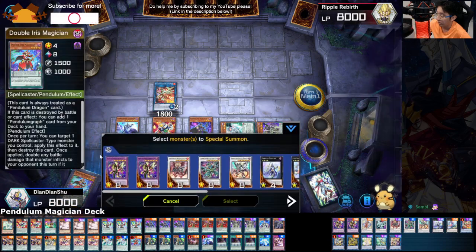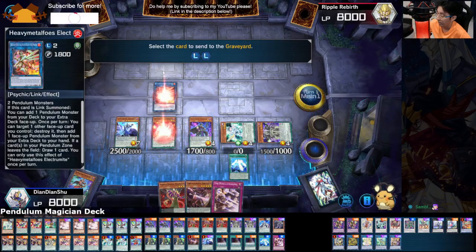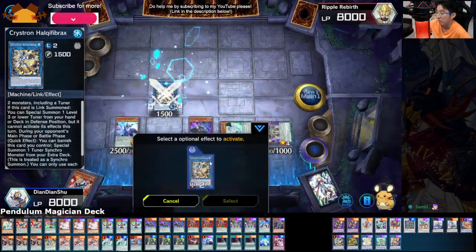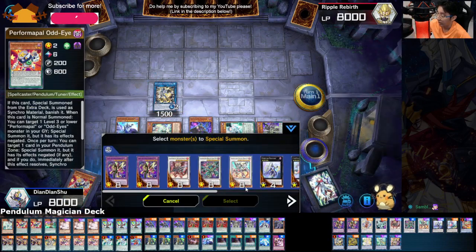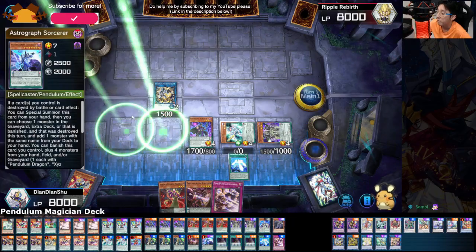Okay. Then next, I'll summon my Crystron first. Crystron will bring out your Tuning Magician. Actually, I might be able to make something bigger. Let's see if I can do this. Okay.